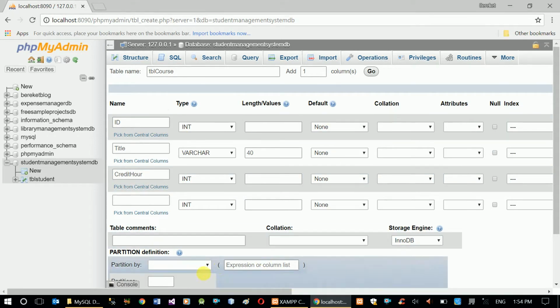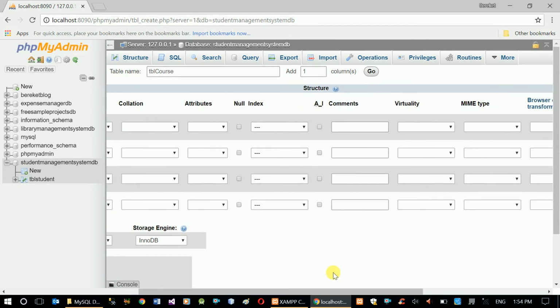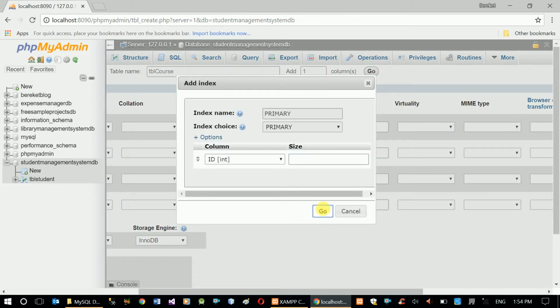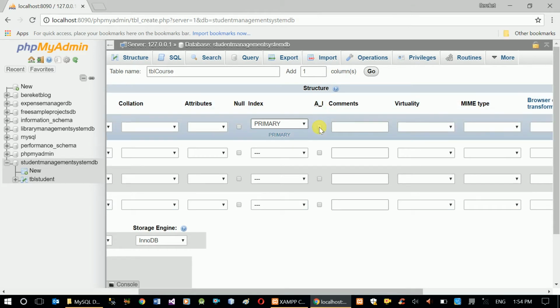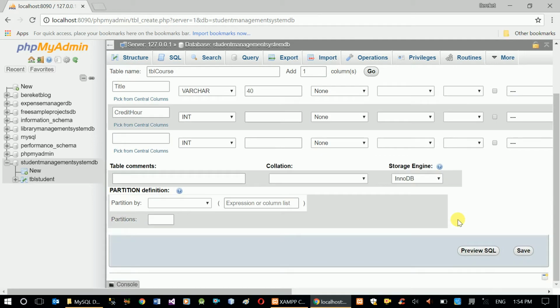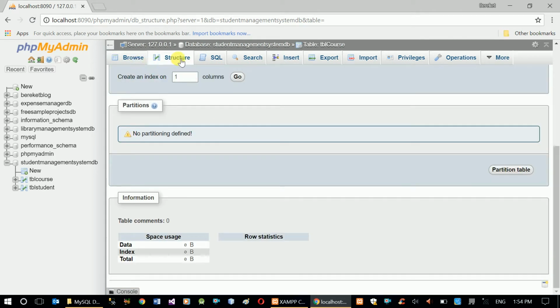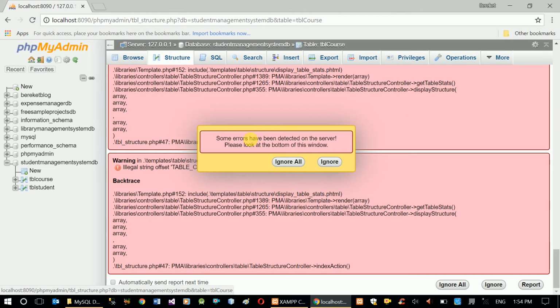For the primary key, let's make our ID a primary key, and also let's make it auto increment to give it an automatic number. Now save. Ignore all. Now let's click on structure.